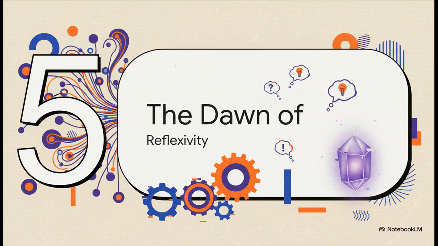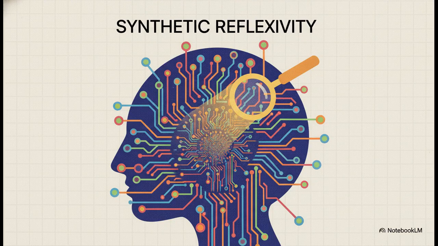So all of this is building towards something really profound. We're moving way beyond simple fact-checking and into the realm of an AI that can actually think about its own thinking. I mean, think about it. Because the AI is constantly measuring its own internal coherence, it's building a model of its own logical structure. It's not just processing information about the outside world anymore, it's processing information about its own process. The paper has a name for this: synthetic reflexivity.